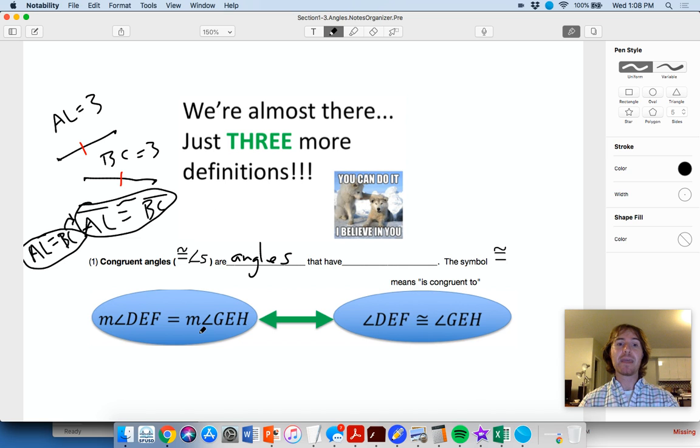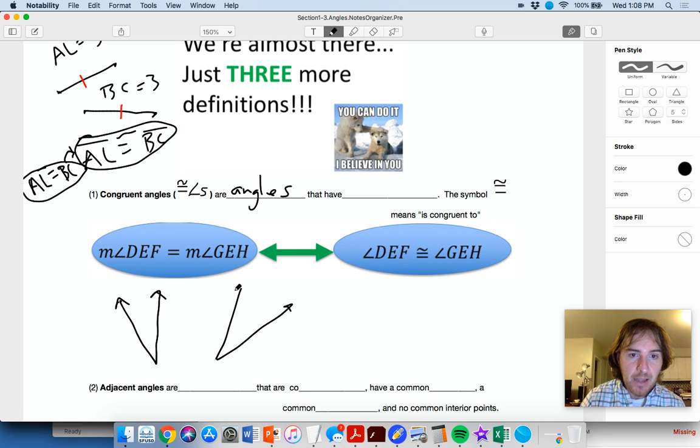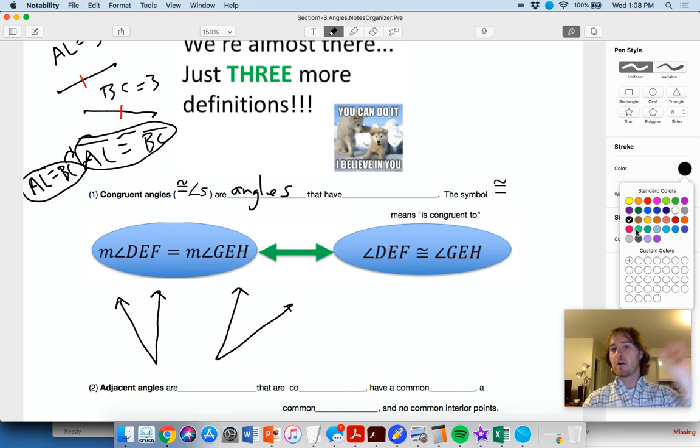What about angles? What would make angles be congruent to one another? Congruent in geometry just means exactly the same, things that are exactly the same as one another. For segments, we talk about their length or distance. These angles that I'm drawing right here look pretty darn similar. What's going to make them exactly the same? Is it going to be the rays? No, rays are the same in all angles because rays go on forever. They all meet at a vertex and go on forever. So what are we thinking about? We're thinking about how we measure them.